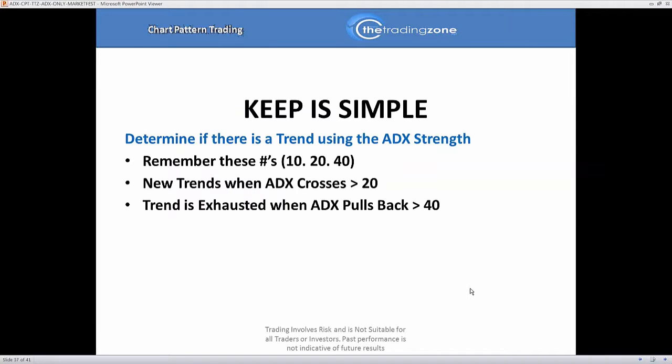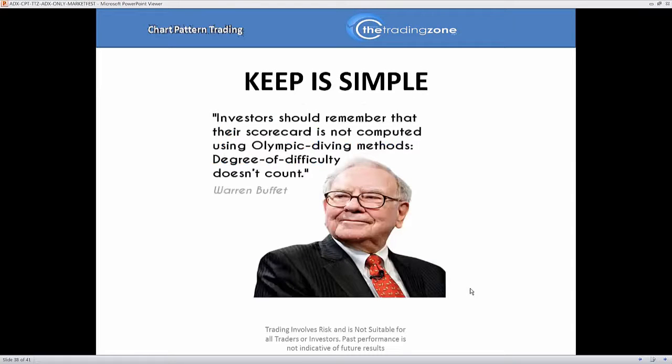Keep it simple. I know there's a bit of information here, and I wanted the hour to be very educational. I wanted you to leave with something that you can sink your teeth into. So keep it simple. Remember 10, 20s, and 40s. Those are key numbers, right? It starts with a 20, and then you look for your 10 and your 40. You know this guy. So what does he say about keeping it simple?